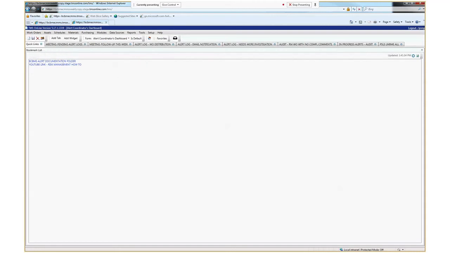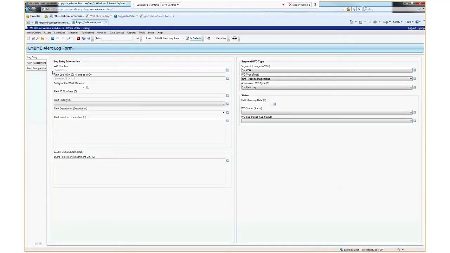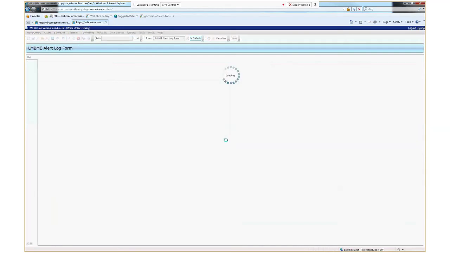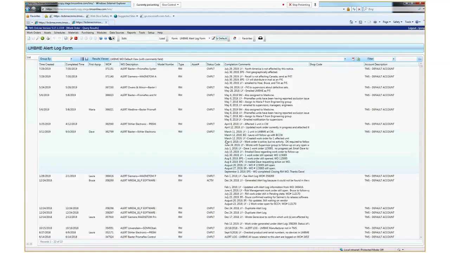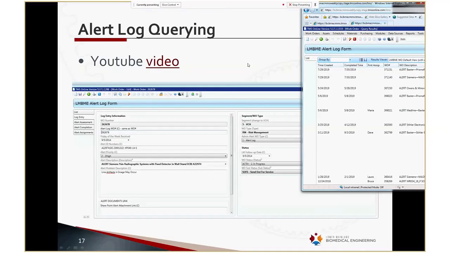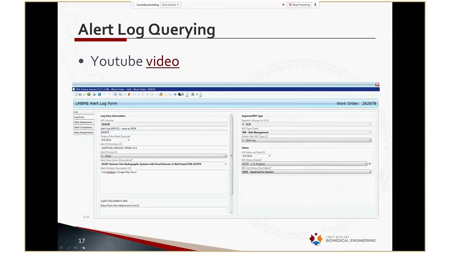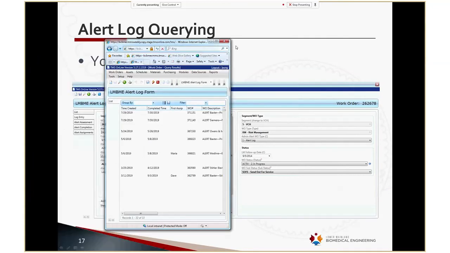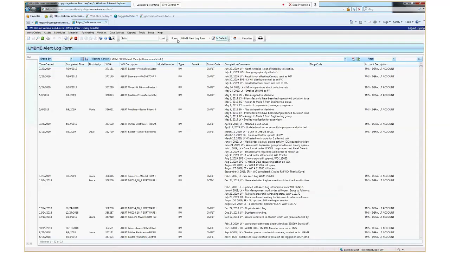If you want to see them from the beginning of history itself, just make sure you put it in the VCH segment, and you can put an alert description, let's say Prisma, and you'll be able to query it and see all the alert logs and what happened. So you can give yourself a read on that one. And that's the alert log process. You can query it just like a regular work order. The only thing is that you will want to switch the form to an alert log form in order to see what you're looking at.